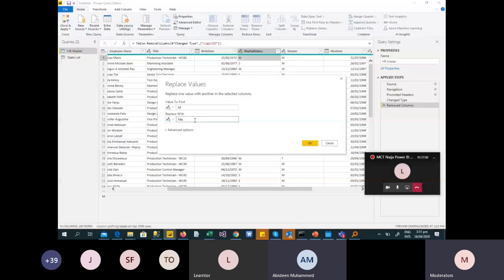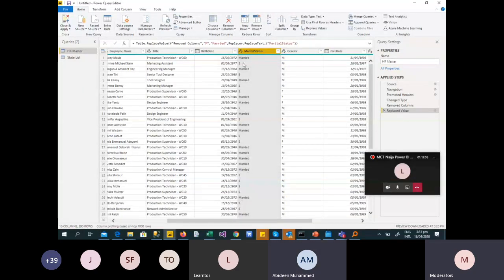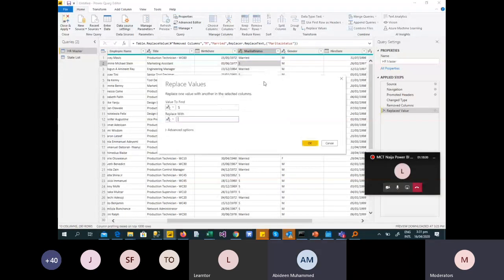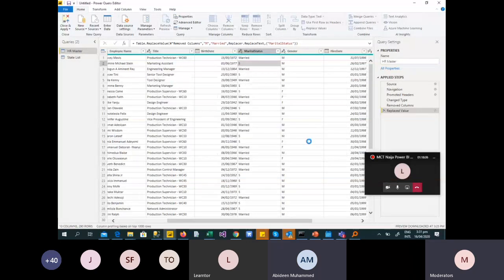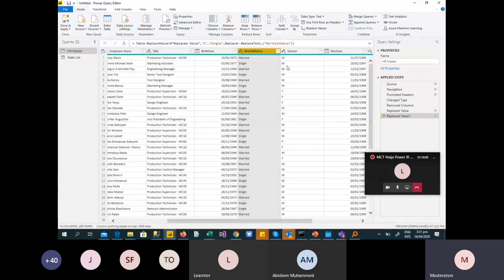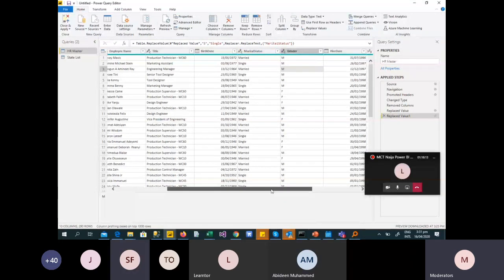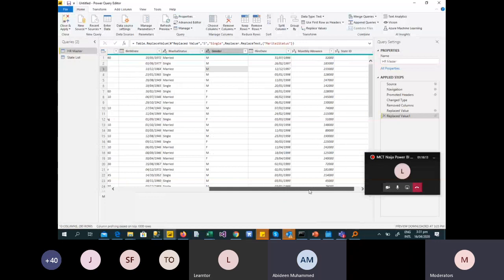I do the same thing for single: right-click, Replace Value, and all the S should be Single. I can do the same thing for gender, male and female, but I will not bother because of time. I have a big challenge here.